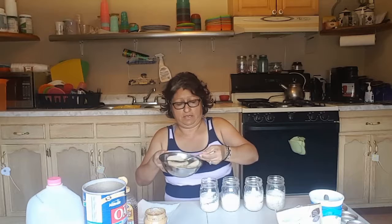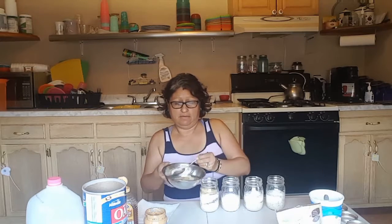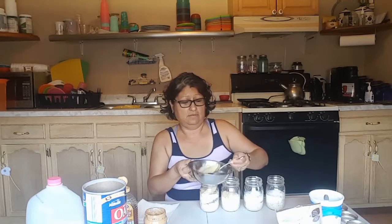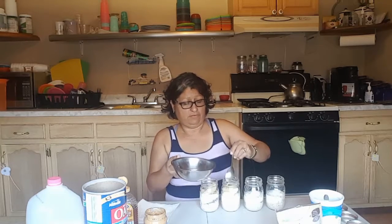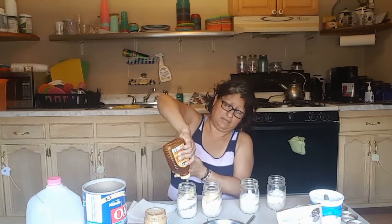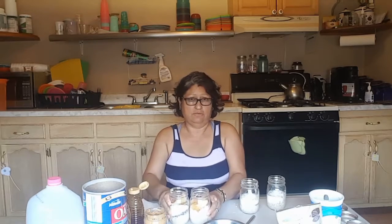So now I'm going to do the pear. So I'm going to put 1 pear, 2, 3, I'll put 4 slices of pear. And then you add a little bit of honey, or agave. You can use whichever you want. And those 2 are done.